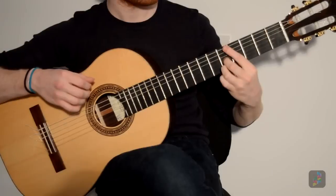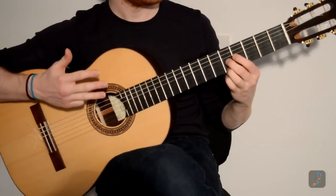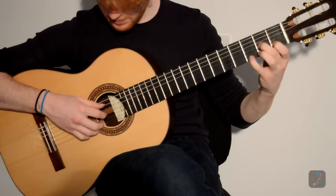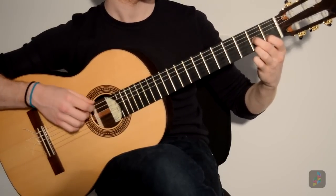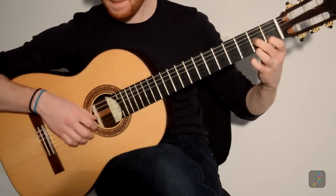For this part, the right hand is going to be the same again. But it's going to be almost like a D7 shape. And you're going to have the 3rd fret on the E string, 1st fret on the B string, and 2nd fret on the G string. You're then going to move down on the E string a fret each time. And then move back up.